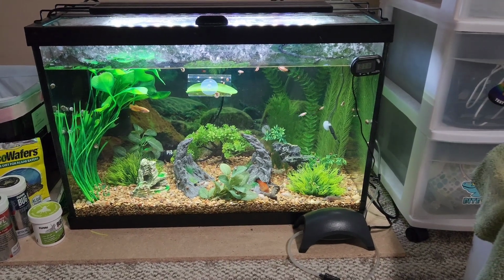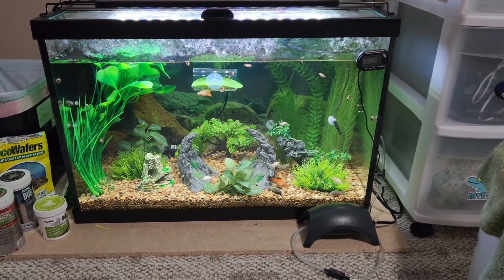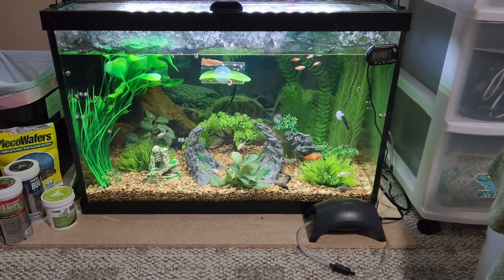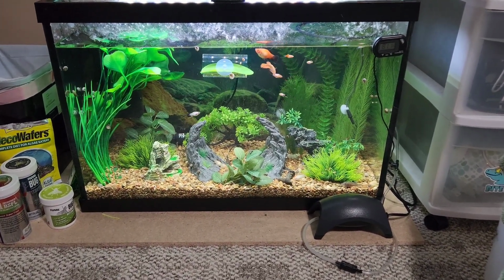Now I do have a stand in mind that I want to buy off of Amazon. It's on sale for like $100 right now, but I can't buy it currently because I have to wait till I get paid. So, if it's still on sale, otherwise it's like $110. Really not a huge discount, but for now I'll show you guys.